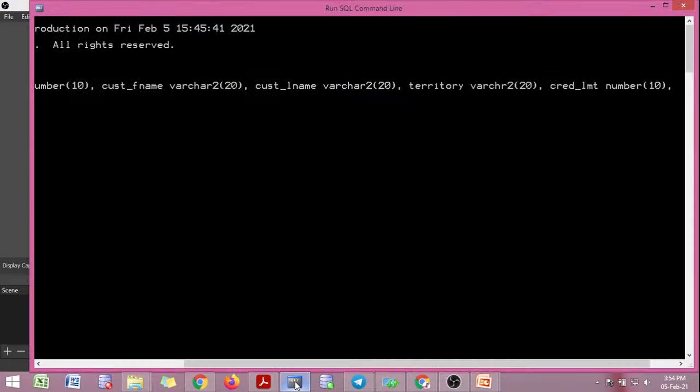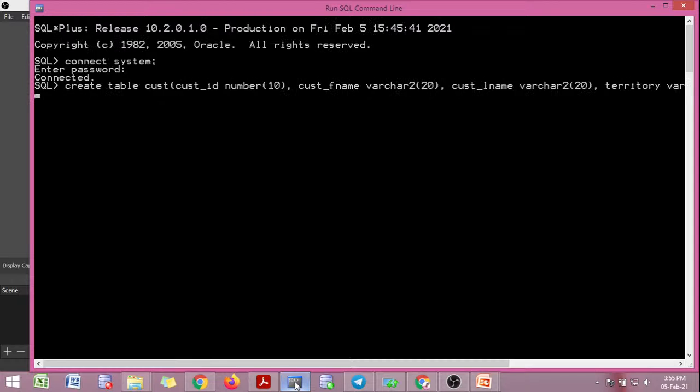Okay, so now we again go back to the next part, that is our manager ID, we put manager ID, we put credit limit. Next we put the manager ID, that is mngr underscore id, manager id, that is also as a number, and you may put the length as for example 5, then it's ending with comma, then it puts the marital status, that may be considered as varchar 2, length may be considered as 20.